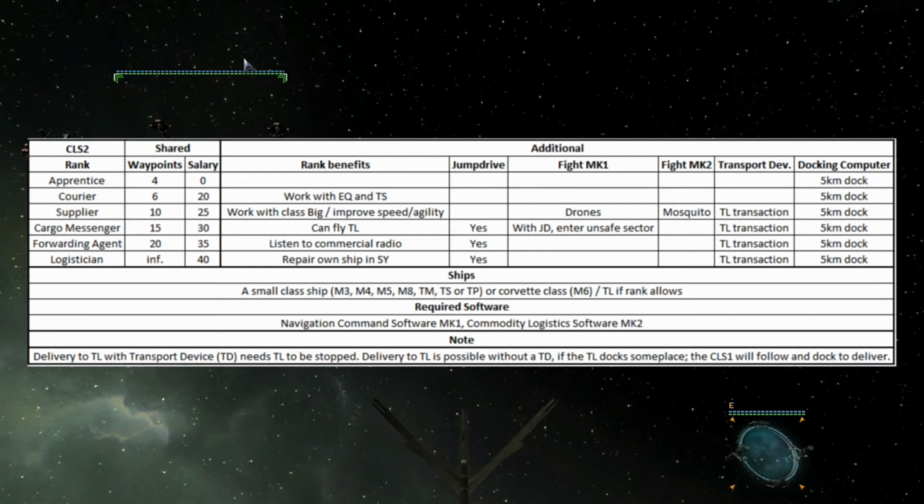The ship needs to be docked to a station, so you can draw the pilot from the station. And the ship needs to have navigation command software and commodity logistics software MK2 installed. That's the bare minimum, and everything else is optional.